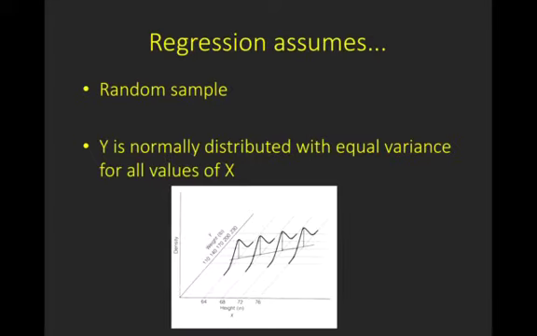So again, assumptions, pretty simple, you've seen these: a random sample and a normal distribution of data with equal variance for y across all values of x. Again, like this 3-dimensional histogram, just keeping things equal variance. We all know that means at this point you can either run a Bartlett's test, or as long as you're within an order of magnitude of each other.